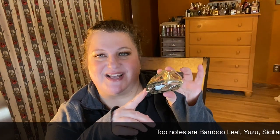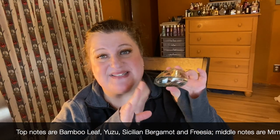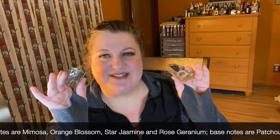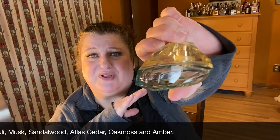One of my favorites for summer is Deseo from Jennifer Lopez. I'm finishing off this bottle and I have a backup bottle. Sadly it's discontinued but it's one of my favorite summer fragrances because it's just a classic summery vibe — a little bit sunscreeny but really beautiful, floral, beachy, salty. I really don't want to be without this one so I'm going to have to be nursing this bottle over the summer.